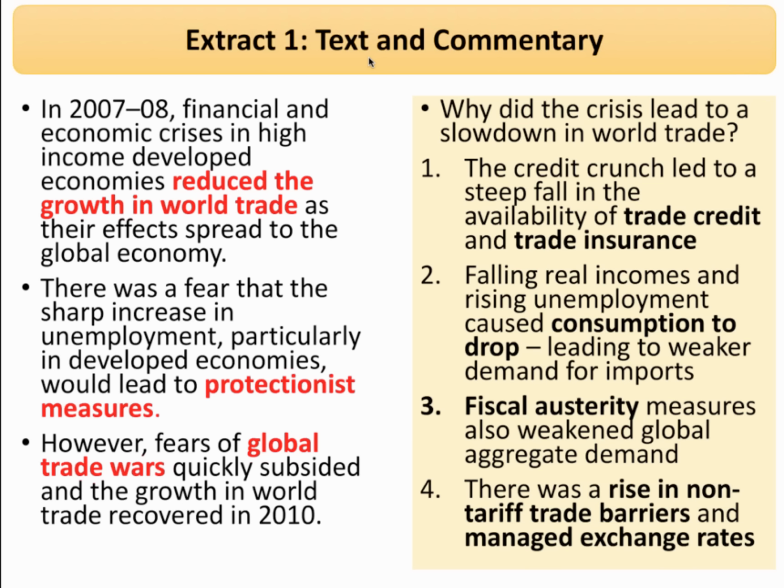Finally, the extract 1 talks about the slowdown in the growth of world trade and the fears and worries that this was going to lead to protectionism, etc. Now, clearly, this is, again, a key aspect of OCR. They like to test your understanding about protectionism, about the costs and benefits of different forms of import control, and those kind of things.